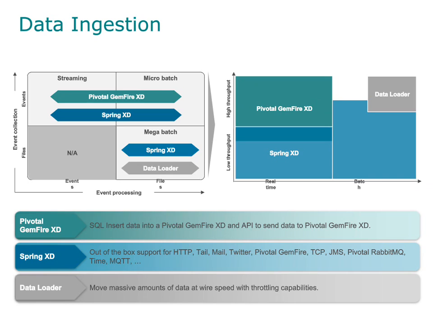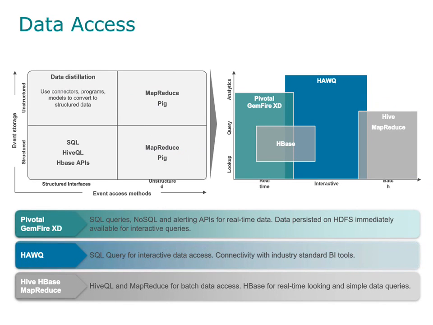For data access, there's a similar kind of chart in terms of what languages and what type of data I am working with can dictate my tools. It really wants to drive home, one, the positioning of the individual tools that are available there, but also what's required for the data lake. You can't just say, here's SQL. You have to say, here's SQL, but if you need something for unstructured data, maybe that's Pig, maybe that's MapReduce as well.